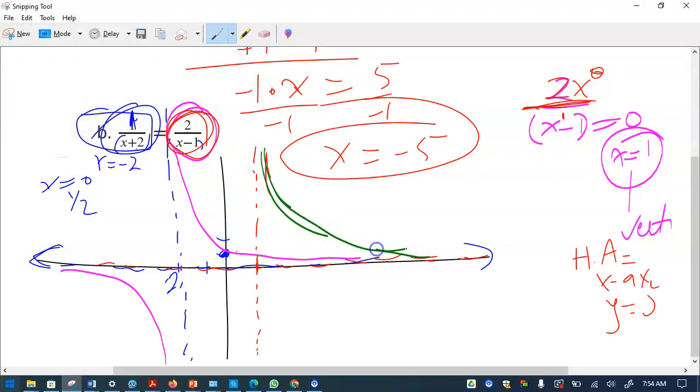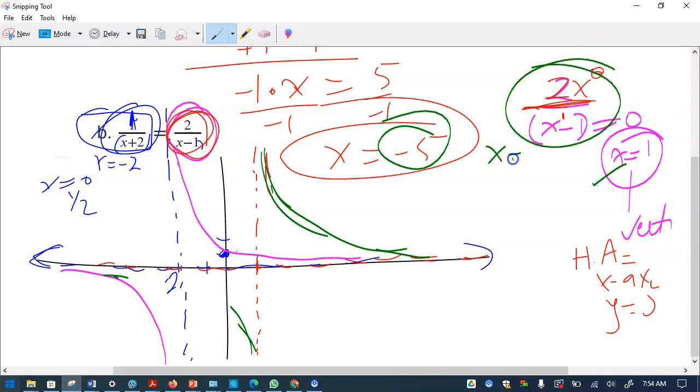Right? It goes like this, but on the other side it crosses at maybe. See, the answer that we got is minus 5. If I put x equals 0 in this equation, you get 2 over minus 1, which is minus 2. That means this is minus 2. So that's it. It goes through this. Okay, and then somewhere it crosses this point maybe here.